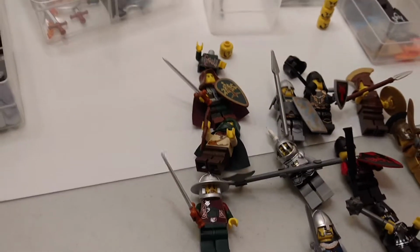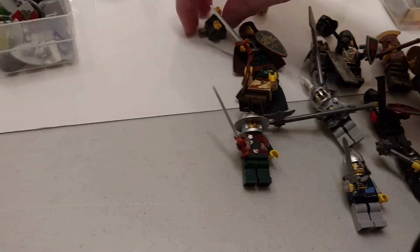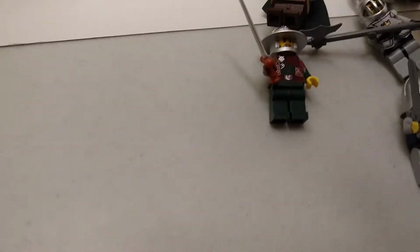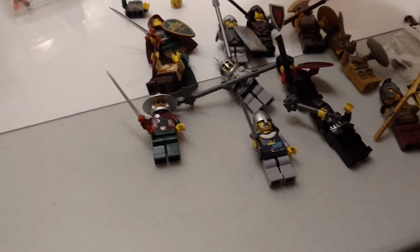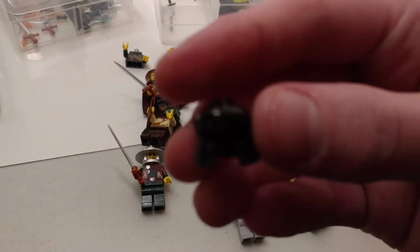And then here we have more rangers. Here's an example of a more heavily armored one. This is also going to be a torso that I'm going to be using a decent amount of. I just didn't use any in these 3 examples. It's going to be an even more heavily armored example. Also, something that I ended up not using in any of these examples for the fire one, that I have a decent amount of, is this helmet. And once again, this is something I'm going to be using a few of because it really fits.